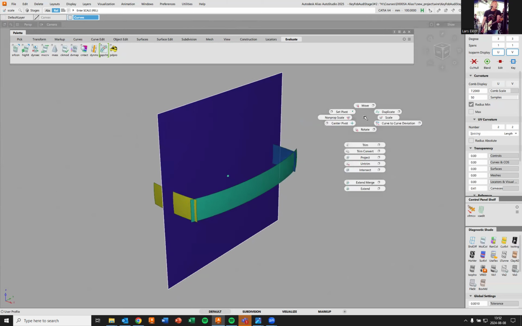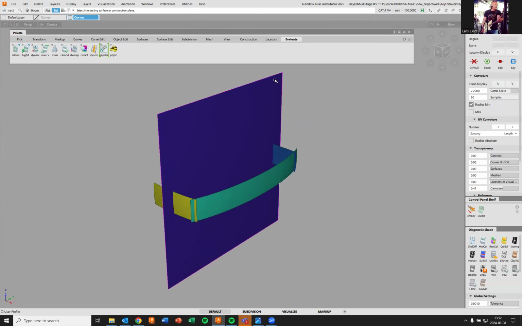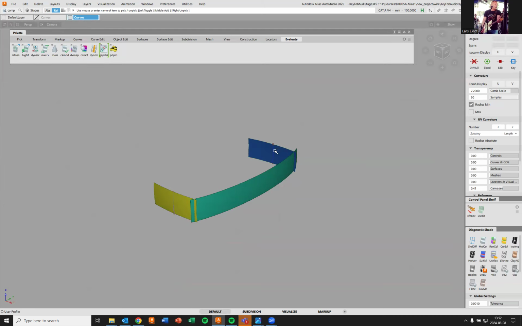So I go intersect this one that was already active with this surface here and that surface right there. And now we can trim those. We can actually get rid of the plane by deleting it. I still have my curves on surface right there and right there.